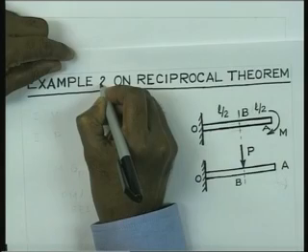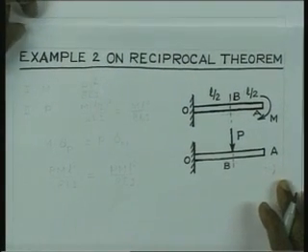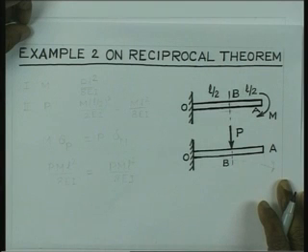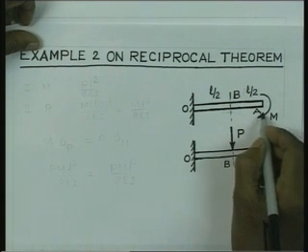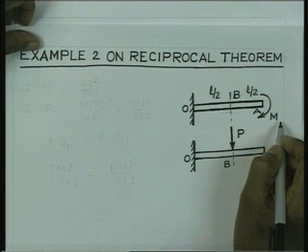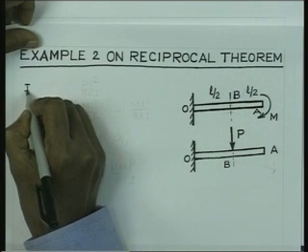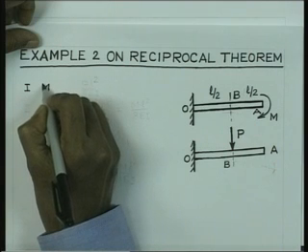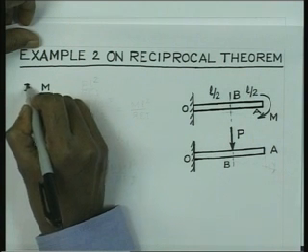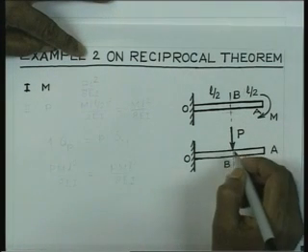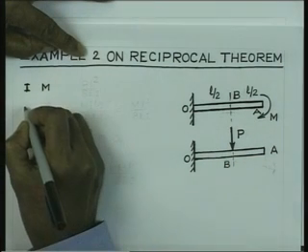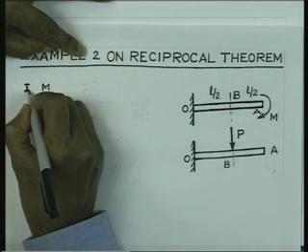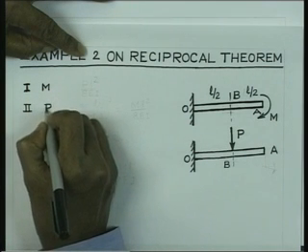Let us consider another example wherein we have two forces, but now they are different. One is moment, another is a direct force. Let us now consider the same type of beam subjected to a bending moment M at the free end. So, let us consider that this is the set 1. And now, we consider another set where the P is the force acting at the middle of the beam. So, therefore, the second set is P.